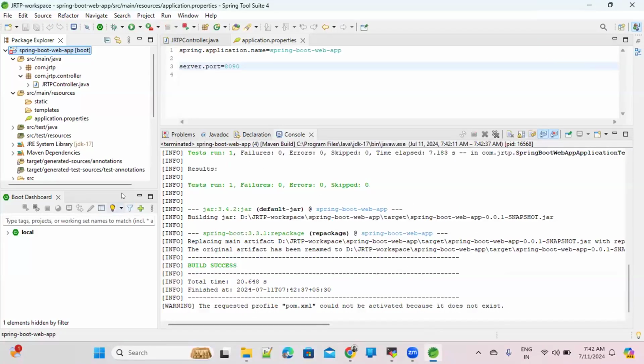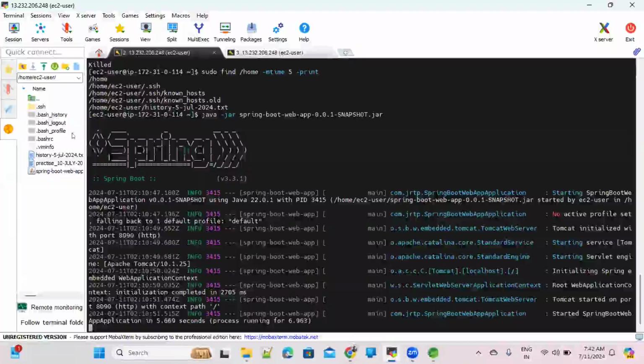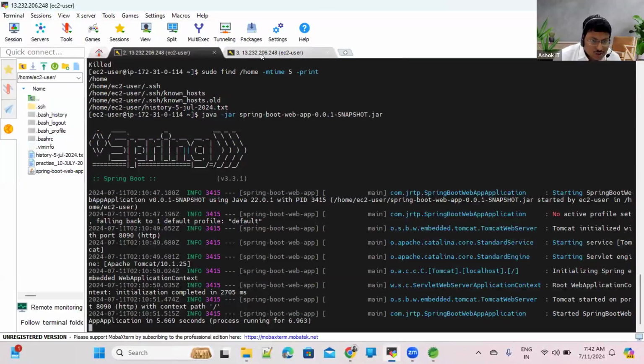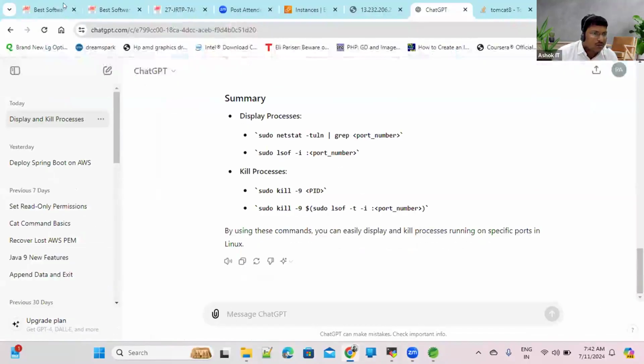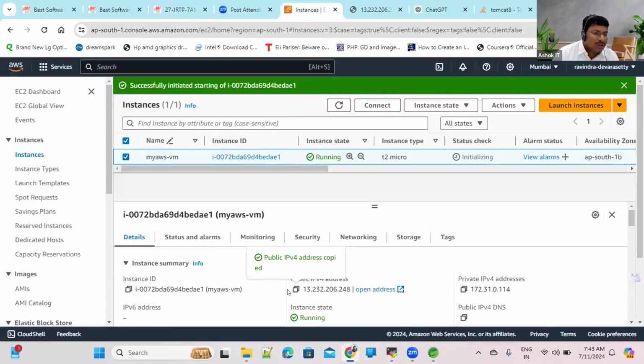Yes, sir. Now go to the Linux machine. Connect to your Linux machine. You started your application on 8090. Now take the URL, your public IP, and go to the browser.